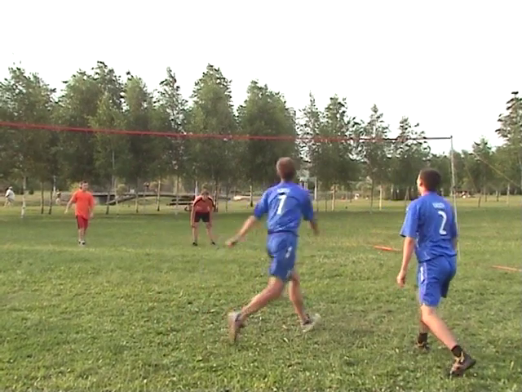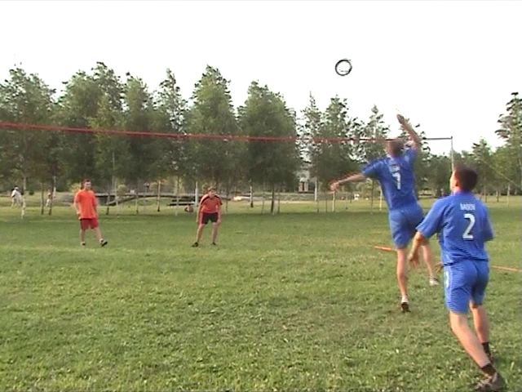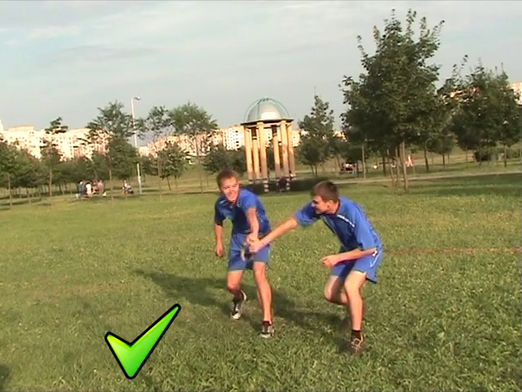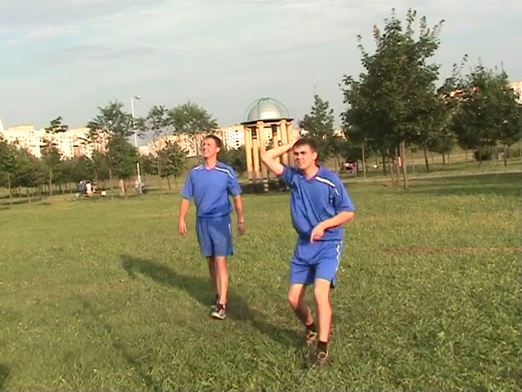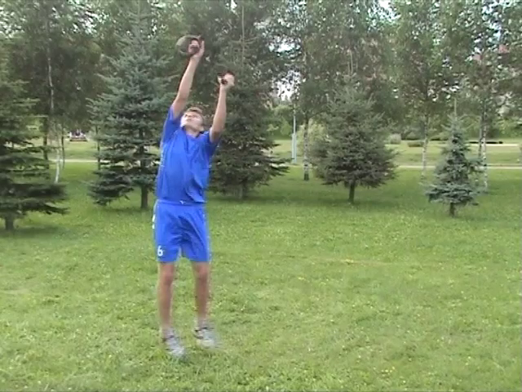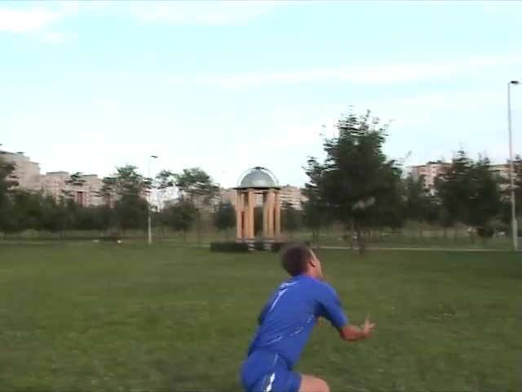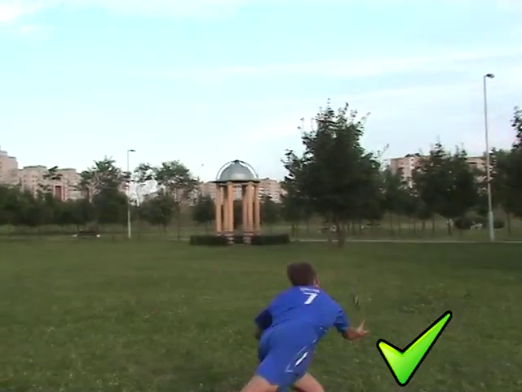In team games, partners are allowed to re-catch the ring once. Partners are allowed to catch the ring simultaneously, but only one is allowed to throw it. A player can catch 2 rings simultaneously. Difficult catches are allowed, and a player is not obliged to play passive.